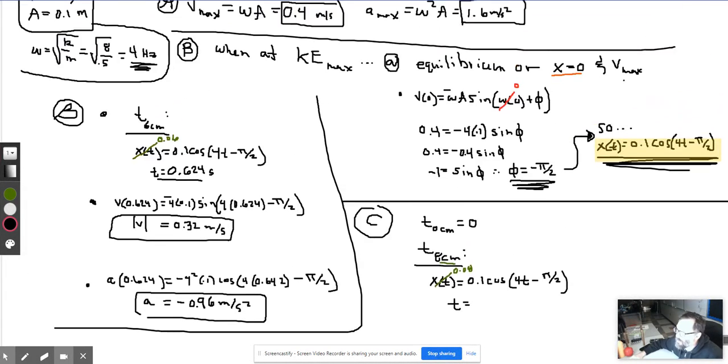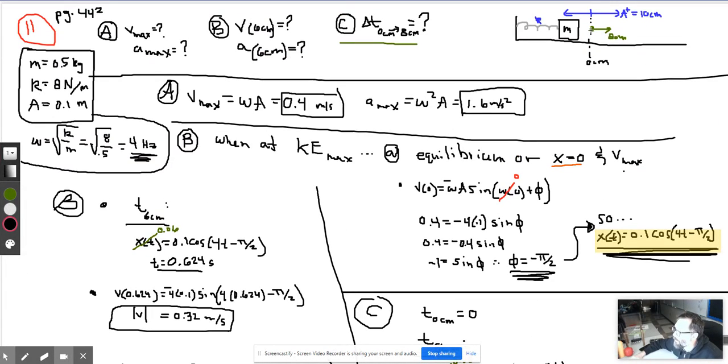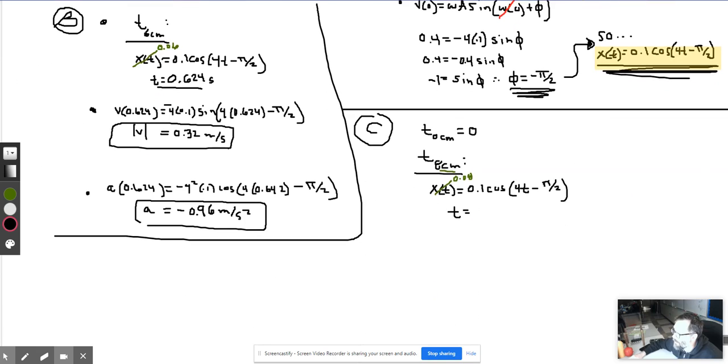Okay, so for part C, just to remind you again, we want to know the time it takes to go from our 0 position, which is where I set up my equation to have time 0 to be, out to 8 centimeters, directly to it. We know this thing's going to oscillate back and forth, so it's going to hit it once, then it's going to go out, and then it's going to hit it a second time, go back, and hit it again. It's going to keep on hitting that, but we just want the very first time it hits there. So this is how I set it up.